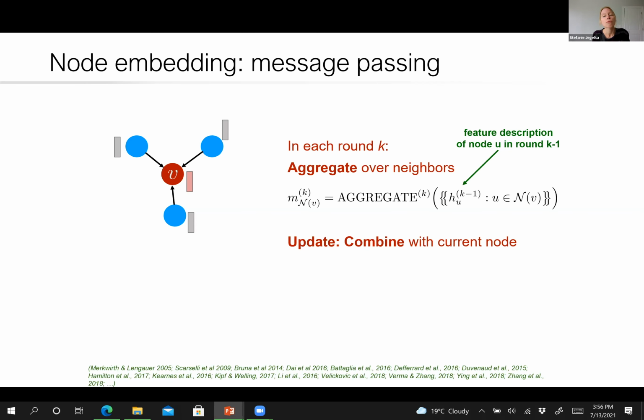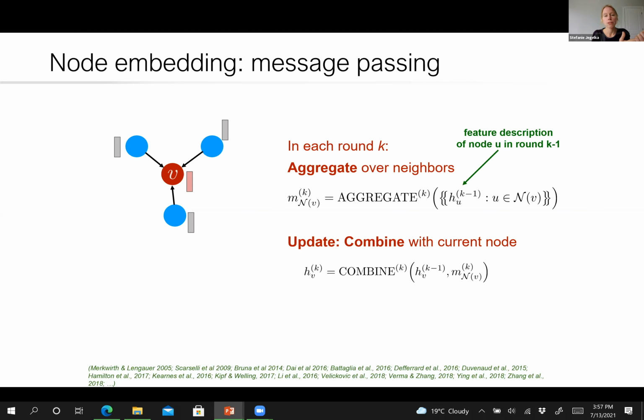And this aggregation function is what you learn. It has to be permutation invariant too, because there's no order between the neighbors. And I'll show you what this looks like. Essentially, you can think of doing a nonlinear operation on each of the neighbors' vectors and averaging or summing that up. That's a typical procedure. And then once you have that message, you combine it with the current node's representation to update it. That can be as simple as a weighted average where you're learning the weights.